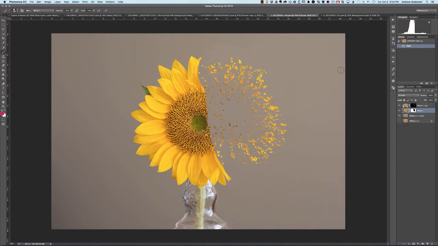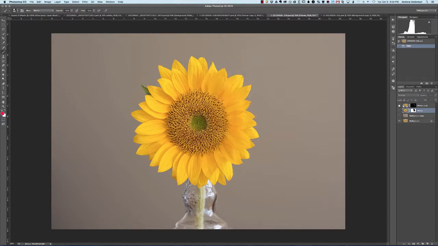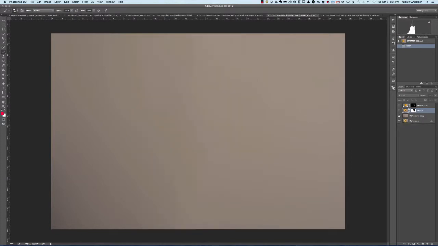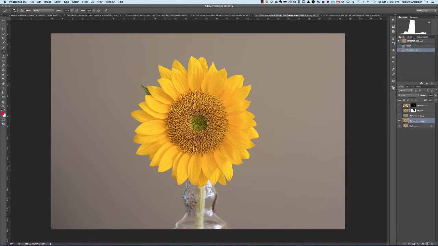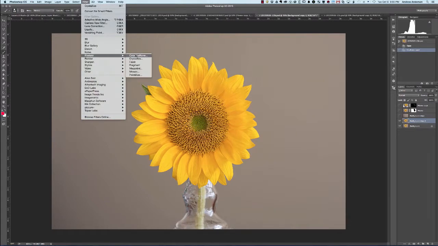So I took the sunflower again, and using a different technique, I got to here. I liked this a little bit better, but it didn't have the amount of material that I wanted. Here was the sunflower again, isolating it from the background, taking the sunflower portion that I wanted, and to create this other portion, what I actually did was I took the original image and I made a copy of it, and I went and created a crystalline structure over it. I want to pixelate and crystallize.